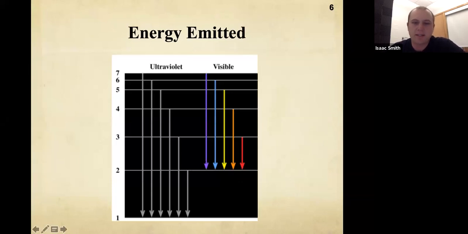Here's just another diagram to help you see how different jumps in energy levels can let off different amounts of waves. So you could have all the way from the first energy level to the seventh, and then all the way back down would be like a UV light source, where you can just have purple or blue or yellow. Anyway, you don't need to memorize all these different things. It's just showing you that different jumps in energy release different colors or different amounts of energy.